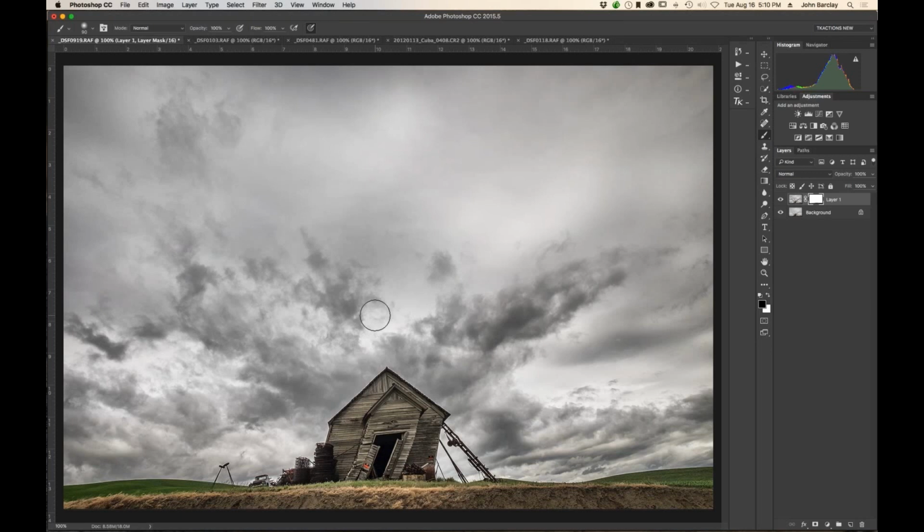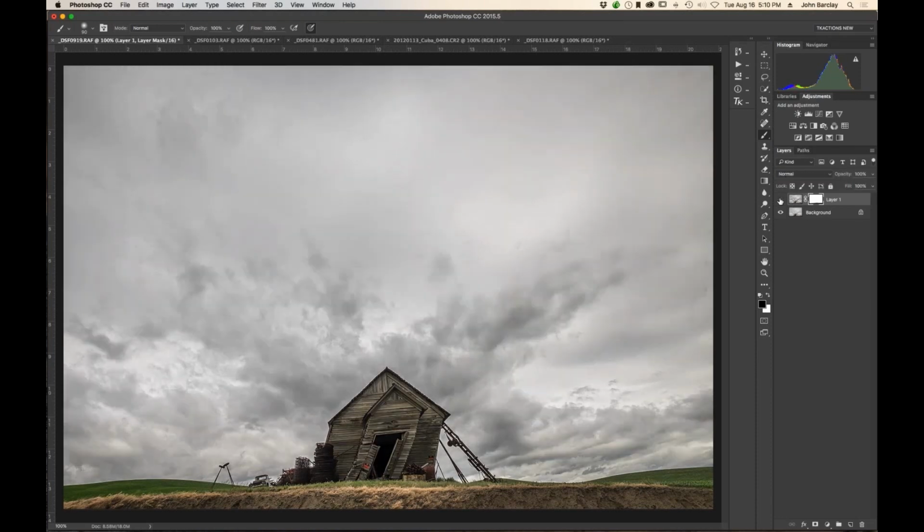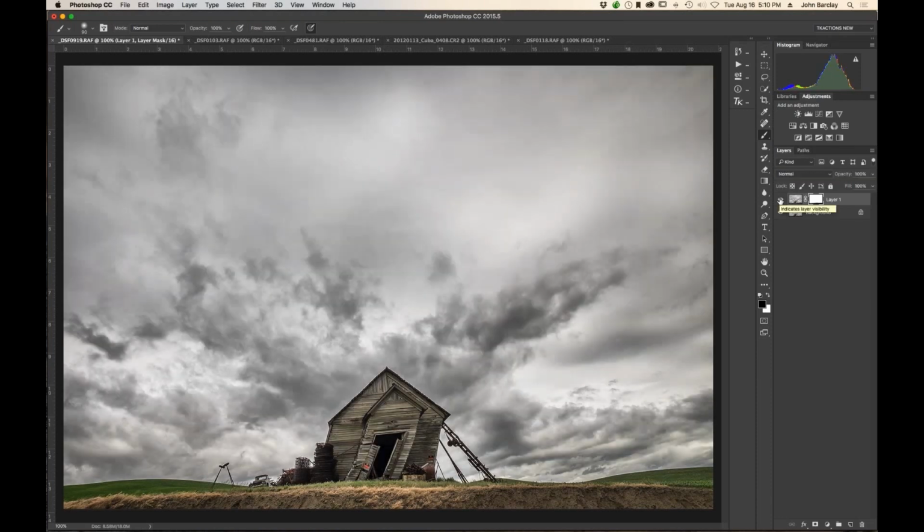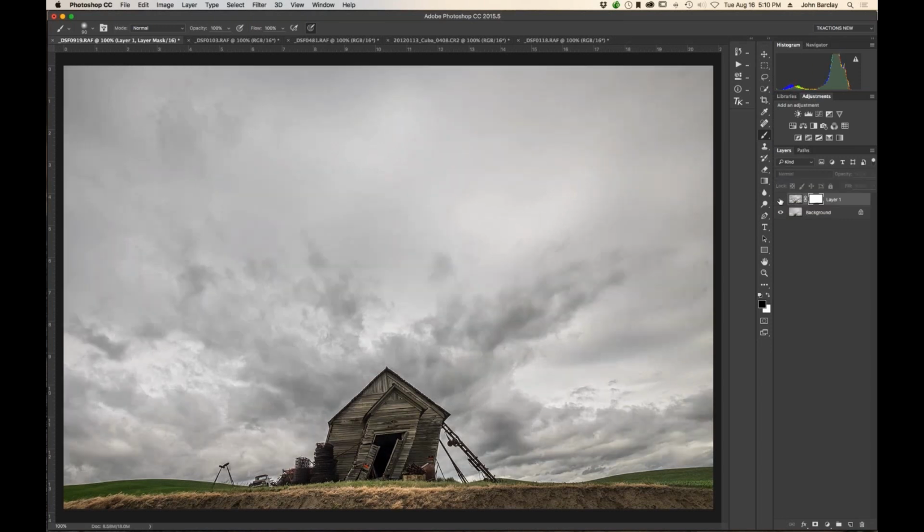To me, it's the most important tool to learn as a photographer if you have Photoshop, is the ability to add adjustments where you want them or don't want them. And the ability to use layers and masks in Photoshop is a huge advantage. So if I click this eyeball on and off, you can see that that adjustment did a great job of bringing out the detail that I remember seeing in that sky.